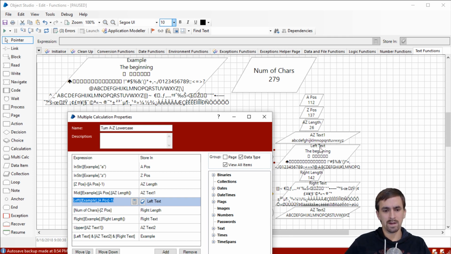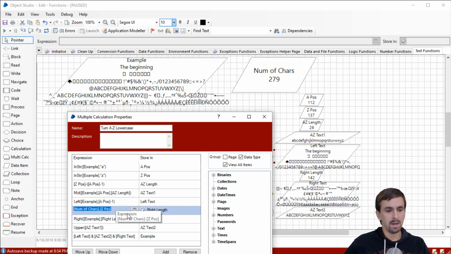So if we look into left text, it looks like that's what it did. Can't quite see everything here, but if we open up this text item, it should contain everything before this second group, to include the first group. So we've got that in left text. We're going to hold on to that and use it later on whenever we want to build our whole text body back together.